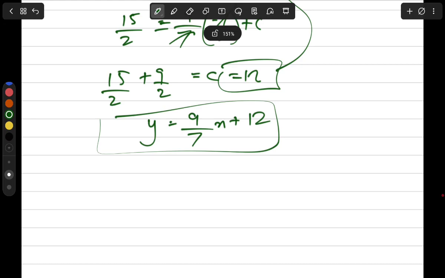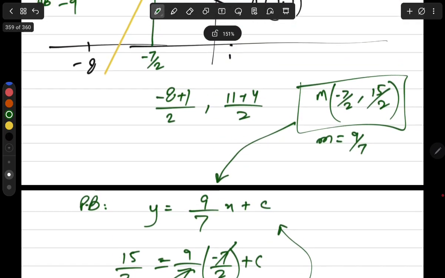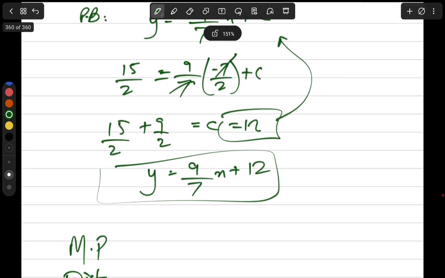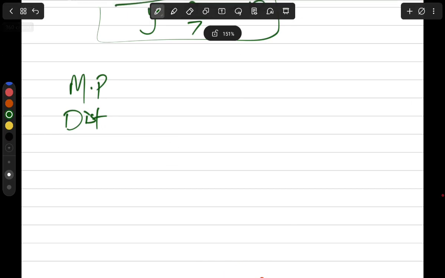Now, first of all, we found the midpoint, which was nothing but the average of the vertical and horizontal coordinates. Then we found the distance, which was just through Pythagoras theorem. So this was midpoint. Then we did distance, which was through Pythagoras theorem. Then we did parameter questions in which we found the equation of the gradient and the y-intercepts. And then we also did the perpendicular bisector, and then we did a mixed problem.